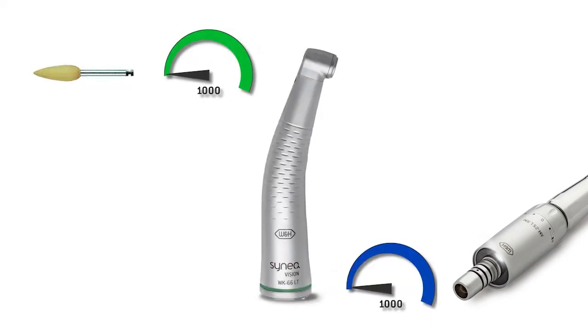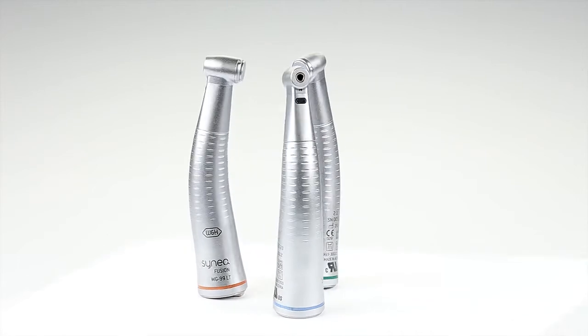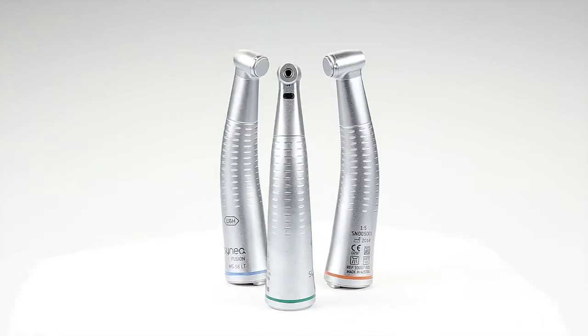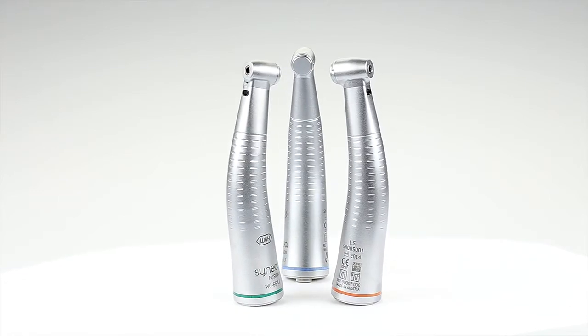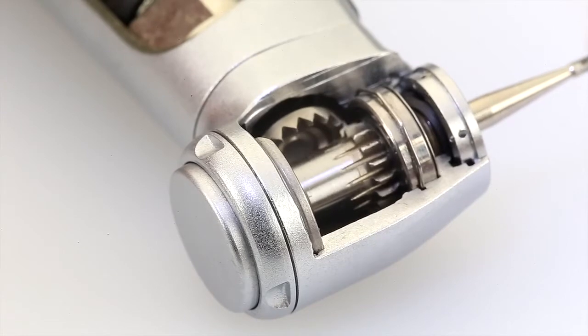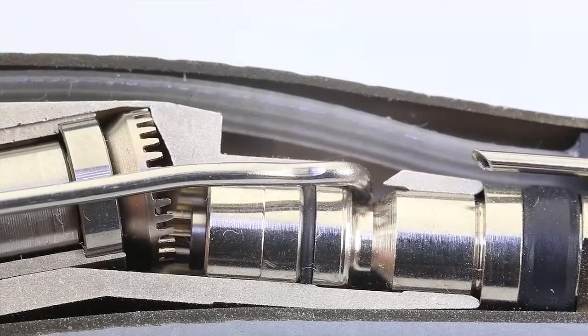And green contra-angle handpieces operate slower than the motor speed. This means that the operating speed is lower than the drive speed. Only the straight and contra-angle handpieces can be used with electric-driven motors, but this includes red high-speed contra-angle handpieces, which can be used as an alternative to turbine handpieces. This makes it possible to cover all speed ranges needed for treatments with both drive systems.